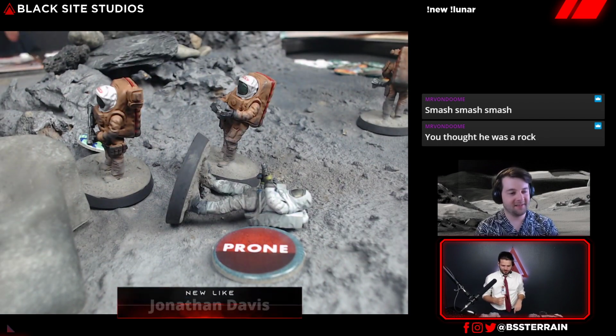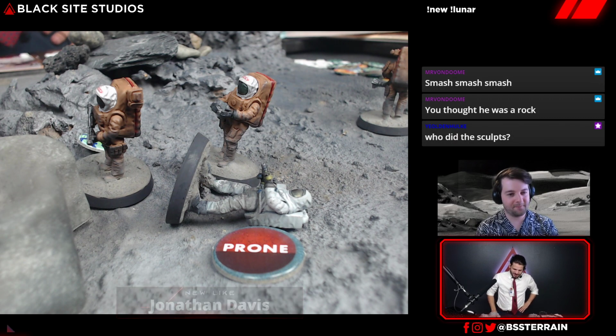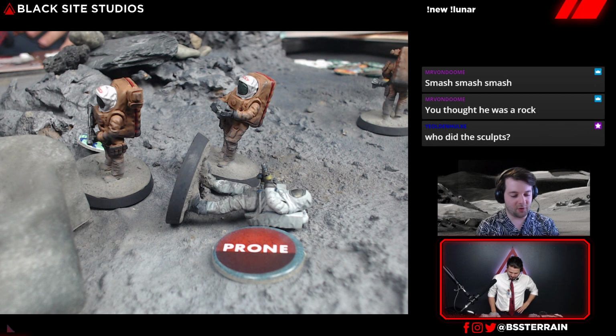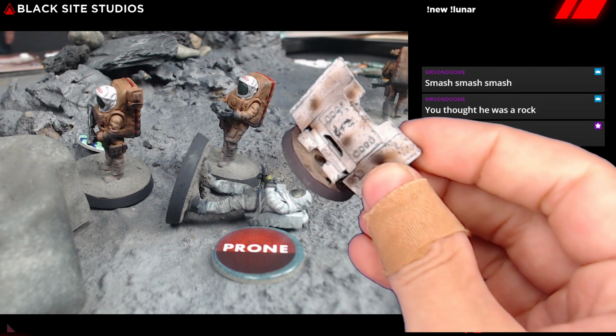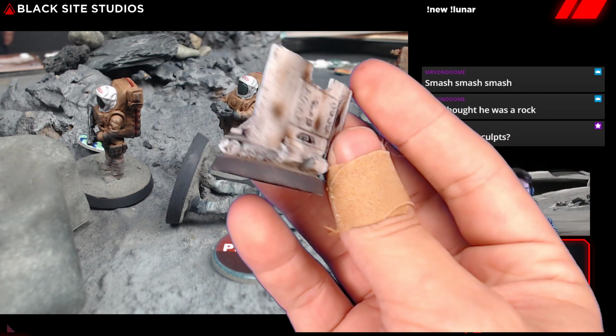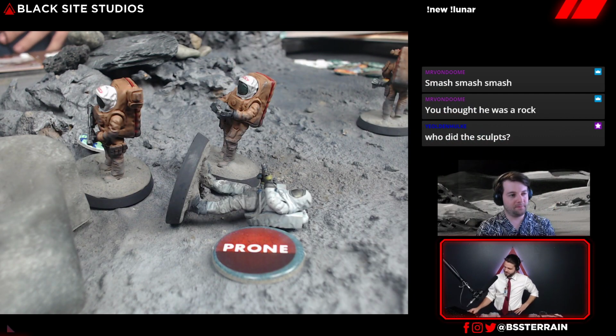So your guy's prone, my rock man is a chief. Yeah. Who did the sculpts? We did. Well, I mean, I did. Ben did. Connor did some work on them too. I made this guy. Look at this little guy. Well, I did like half of this. I've sculpted a couple things. You have, yeah. Ben sculpted a couple. A couple hundred? You're probably coming up on a couple hundred at this point.